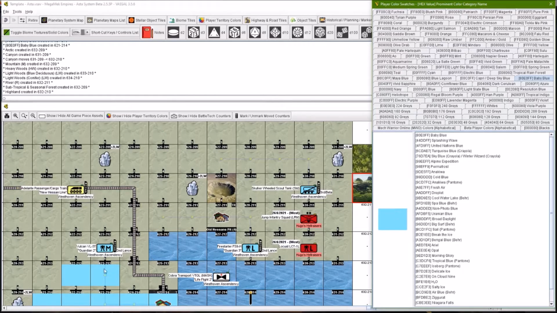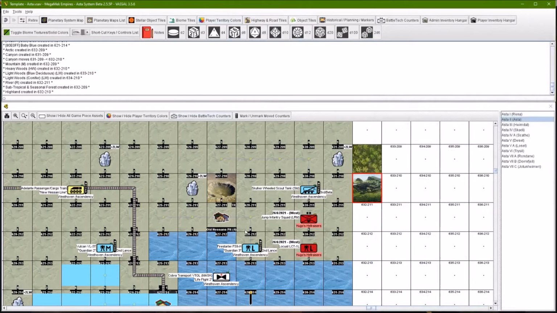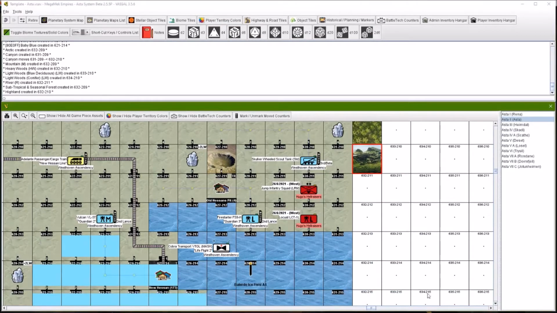So this territory down here, the Westhoven Ascendancy has control over, and they have the entire population of New Hessen, 173 people, contributing to their taxes, along with the populations in these other cells. Each cell has 2 given numbers in pretty much every cell, the bottom number representing the population living in that area and what they contribute in terms of taxes, and a cell coordinate at the top.